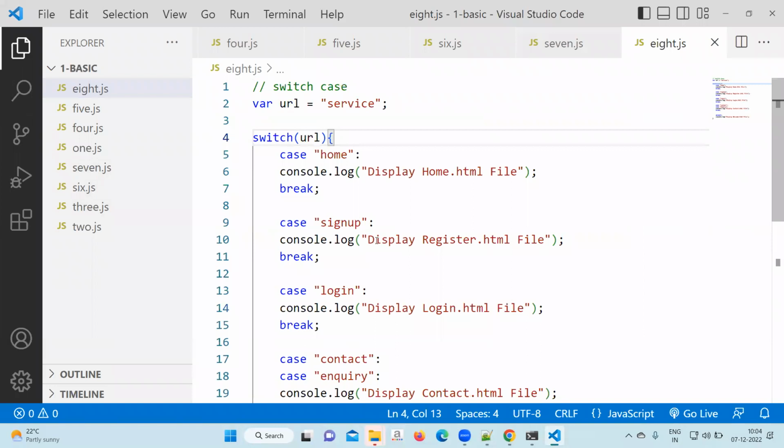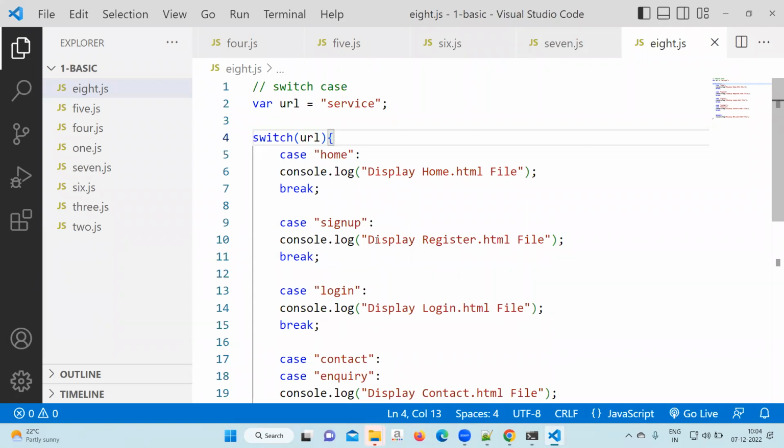This is part of the control structure. Using that, you are going to control the flow of data and the flow of content: when a particular page should load, when a particular message should come, when a particular output should come. That is called a control structure condition. This is the condition.